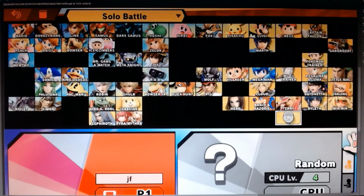Fox, the only thing I could think about changing with Fox, because they made his Final Smash perfect, and his moveset is pretty much so locked in on who he is, that the only thing I could even think of doing is incorporating the staff from Star Fox Adventures into something. I just don't know what. Maybe his up B Firefox gets a little bit enhanced from the staff or something like that, just to toss it in there, a nice little nod. But other than that, I can't really think of anything, and changes would come to Wolf and not Fox.